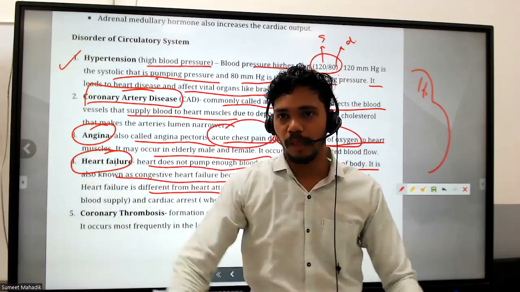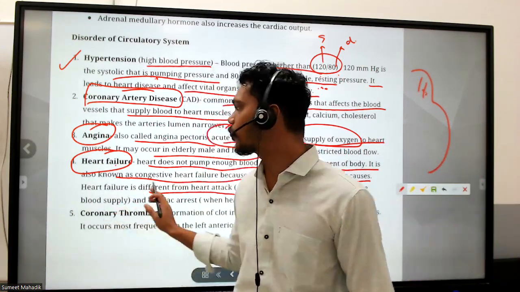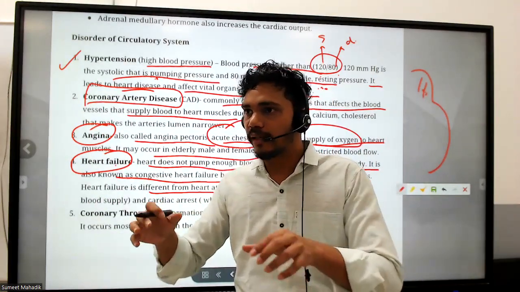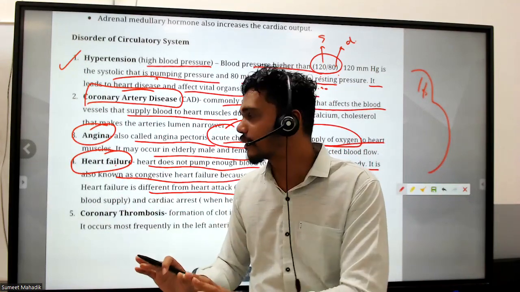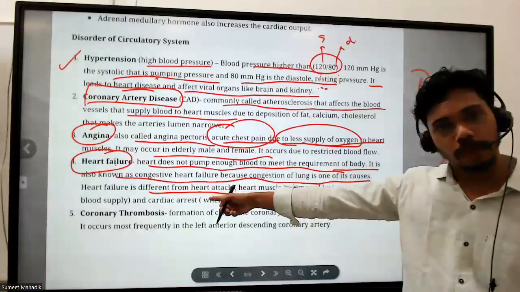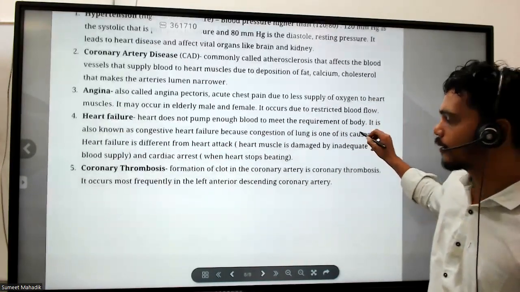A whole amount of blood bursts out, like you have seen in Tom and Jerry, when they step on it and it bursts, right? Similarly, it's going to happen in a heart attack. Heart failure is a slower process where the cardiac muscles lose their ability to work. Okay, the work is getting lesser and lesser. It's also called cardiac arrest, where the cardiac muscle is not working up to the mark.